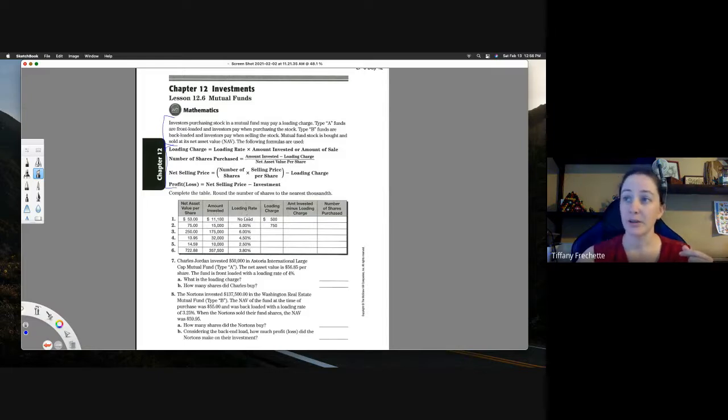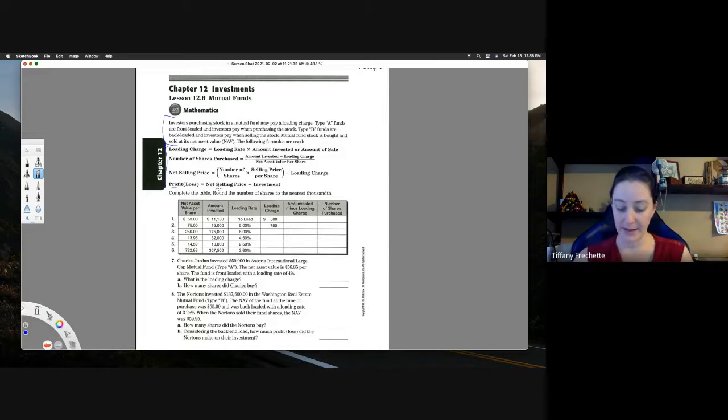Loading rate, they'll tell you either it's no load or it has a percentage here. This one says loading charge is 500. There wasn't a percentage, it was just a flat rate of $500. It kind of depends on whether or not that's worth it. If it's a percentage and it's a little smaller, like this one, it's already filling it in for us. We know the loading charge will be $750 and they calculated that. I'll show you how they did that in a second. So, $15,000 invested cost $750, $11,000 cost $500. Not too far off of each other.